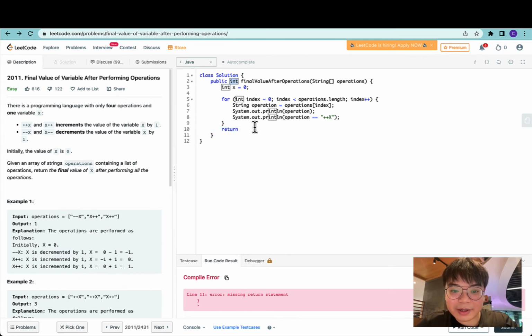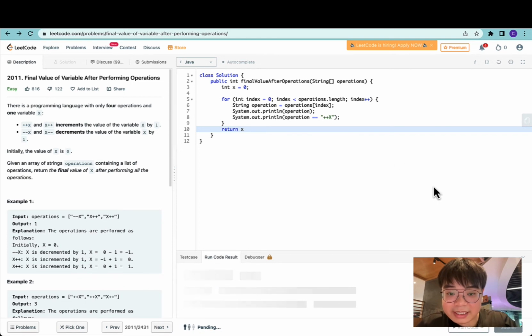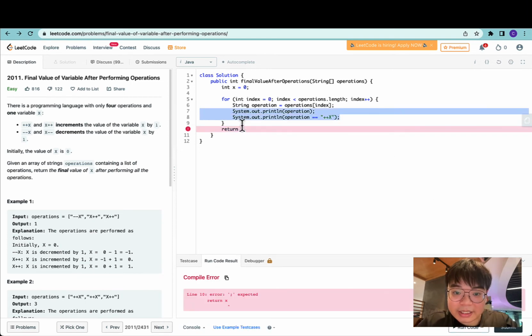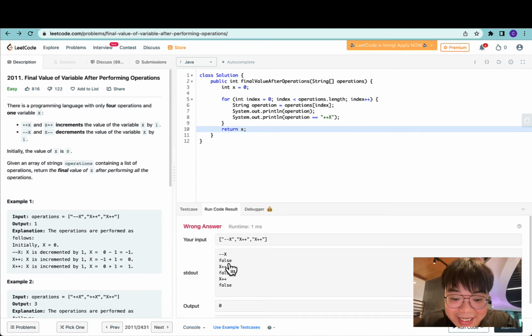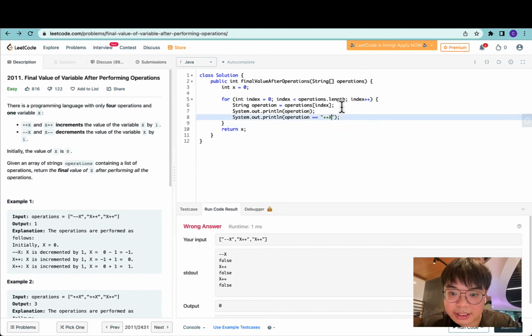In this case specifically, you need to return an integer. So let's return an integer like this. Should I just return x for now? This will give us a wrong answer, but the objective is to compare these two statements over here. I'm embarrassed. Let's run this again. Okay, so as you can see, this is not a great example. Let's change this string to one of the test cases over here.